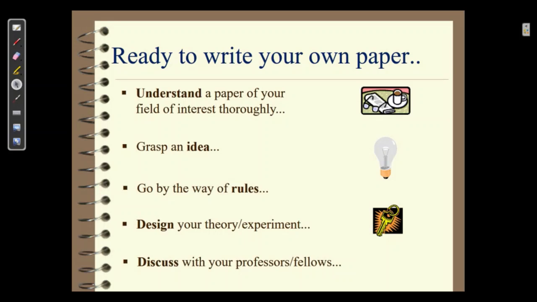Now, in summary, if we have all those things and we read all the papers, we can understand the things, and we can do the experiments and replicate the data or the experiments which were done by others, and so on. So now we are ready to write our own paper, and this can be done by understanding a paper of your field of interest thoroughly. Definitely it will take time.